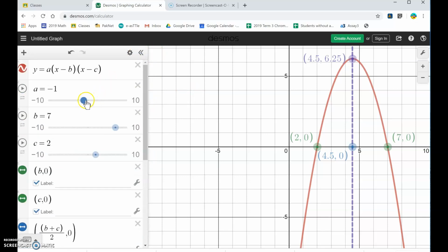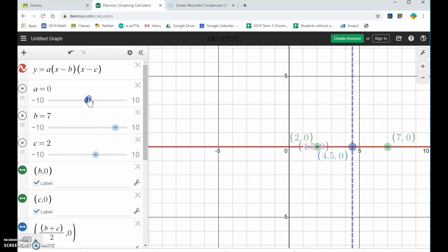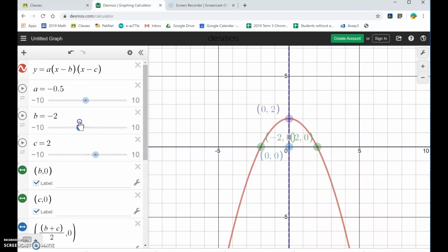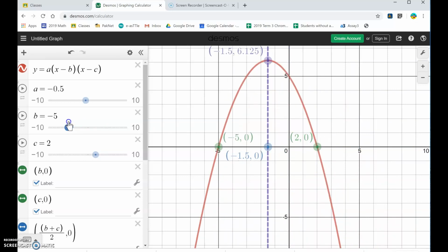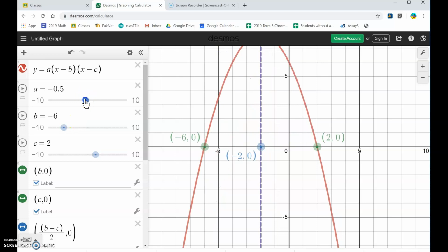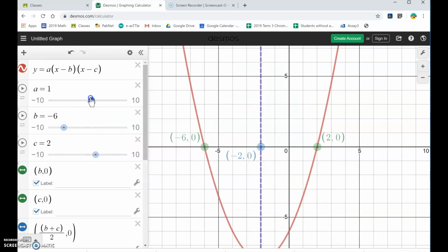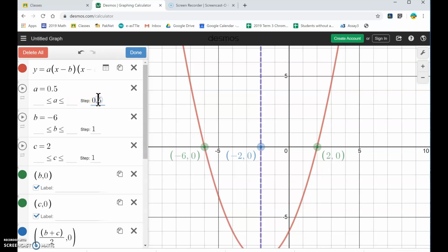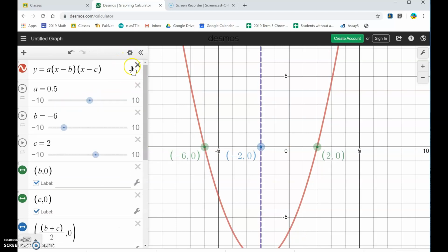Let's have a play. Let's look at the shape. The vertex is changing, but can you see, no matter what the shape is, that symmetry is the same? If I change the intercepts, you can see the effect of the line of symmetry. Let me get the shape down. Whoa. I actually want here to be able to get a shallower parabola. So let's change that to that. Okay.